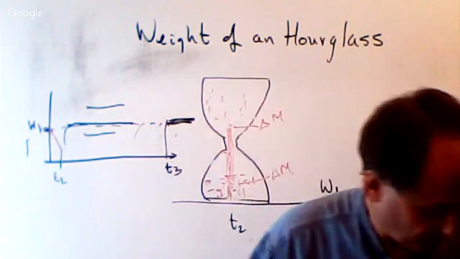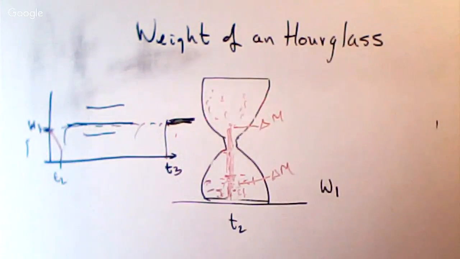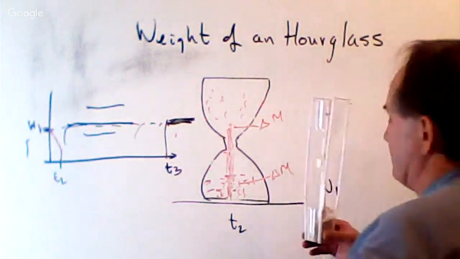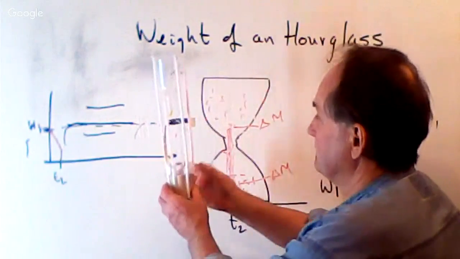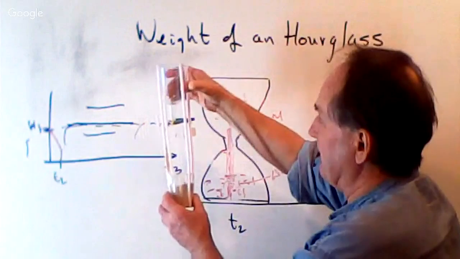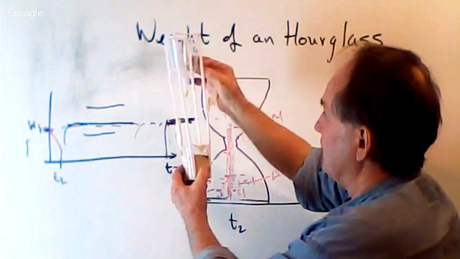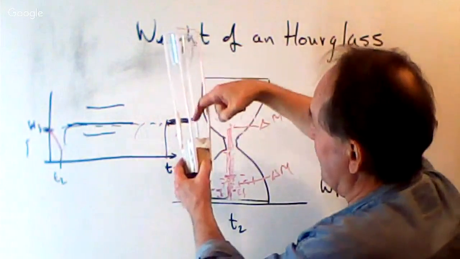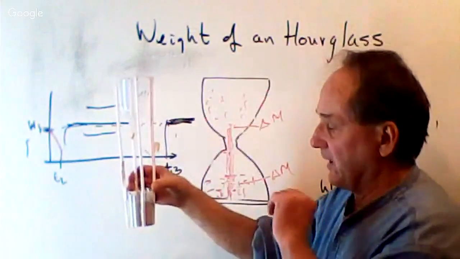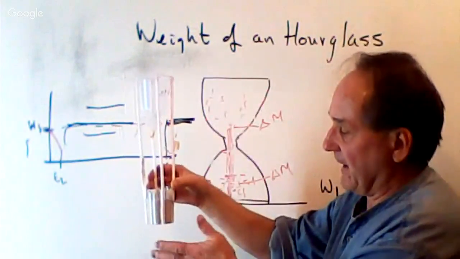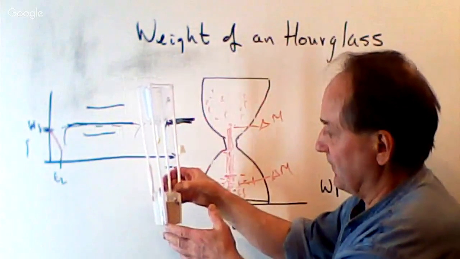And I showed you that one hourglass. Oh, shoot. And I have another hourglass that I'm going to be using for the experiment. What this is, I have a top bulb here, and when I pull the plug out, the sand will fall down. So this can sit on a scale, and we pull the plug and see what happens to the weight on the scale.